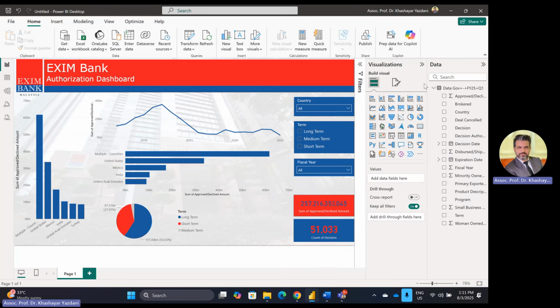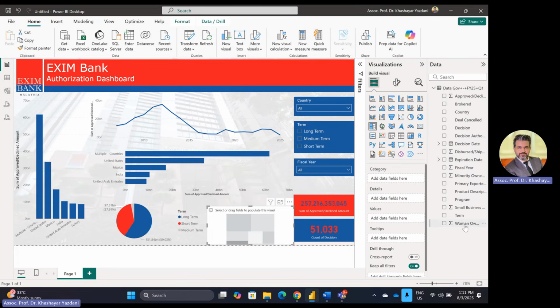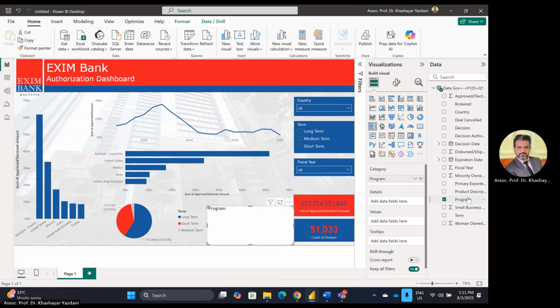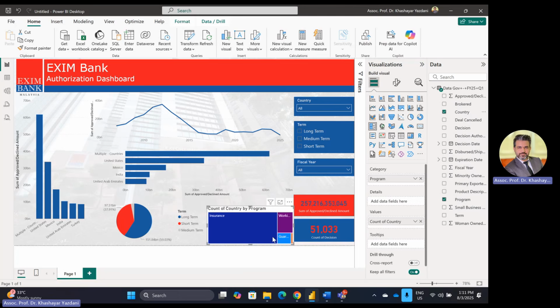For another tool, I'm going to use the tree map, for program and also to evaluate the country, something like this. Let me see how it looks, the map.